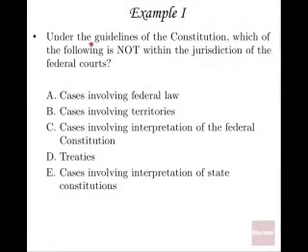So example number 1. Under the guidelines of the Constitution, which of the following is not within the jurisdiction of federal courts? So again, 4 of these are. Which one is not? Cases involving federal law. Well, absolutely, it is part of federal jurisdiction. Cases involving territories, again, absolutely. Cases involving interpretation of the federal Constitution, again, another thing that is included as far as jurisdiction of federal courts. Treaties, absolutely. Cases involving interpretation of state constitutions. Okay, this is not in the jurisdiction of the federal courts. So the answer is E.